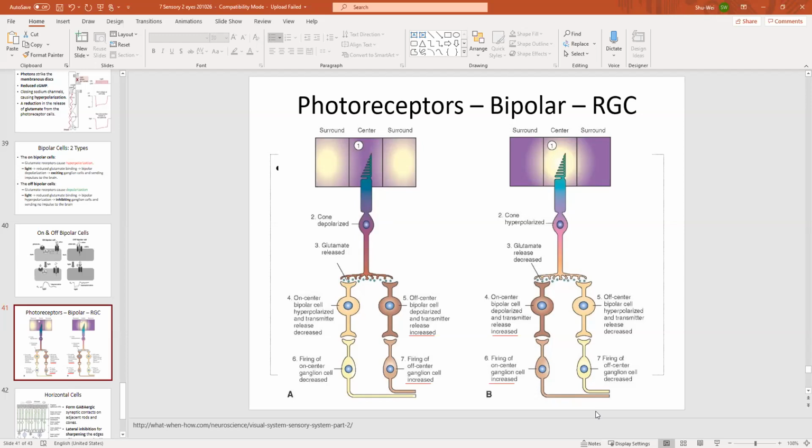And one thing you need to have in mind is that no matter whether you are seeing things or not seeing things, part of your bipolar cells is excited. If you have light shining on it, the on bipolar is on, and the ganglion cell right next to the on bipolar will send signal to the brain. If there is no light, the off bipolar is on. This off bipolar will send signal into the retinal ganglion cell and still send signal into the brain. So your brain sees things both ways. Your brain sees the light, and your brain also receives signal during the dark.